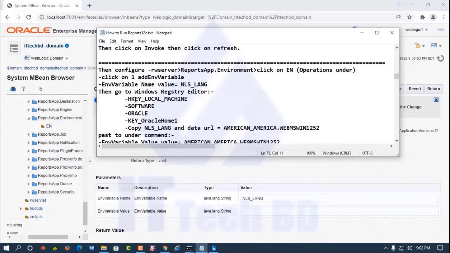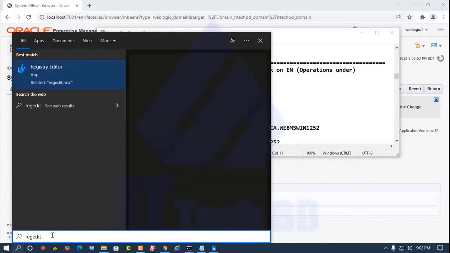Now go to the Windows Registry Editor. We need to go to Windows Registry Editor, click the search button, write regedit, R-E-G-E-D-I-T. Then the Registry Editor comes up, then double click.